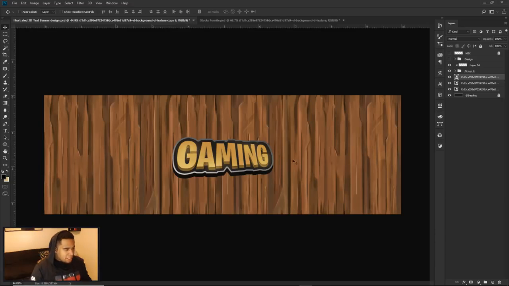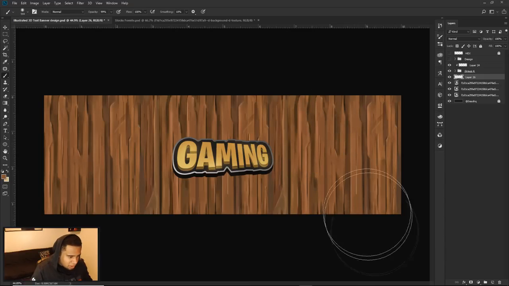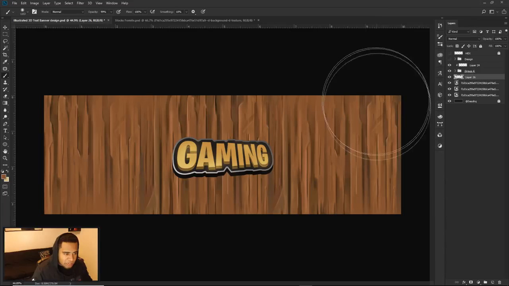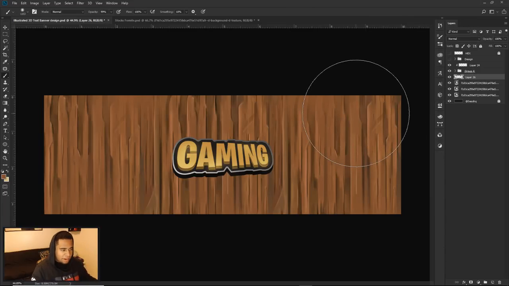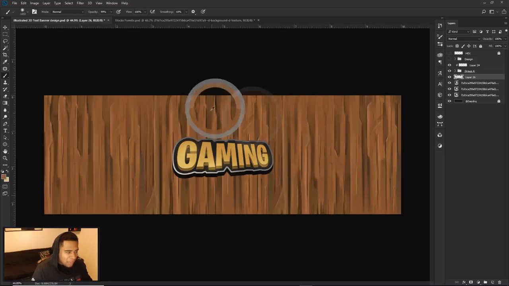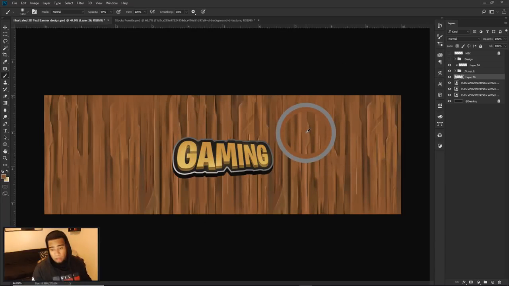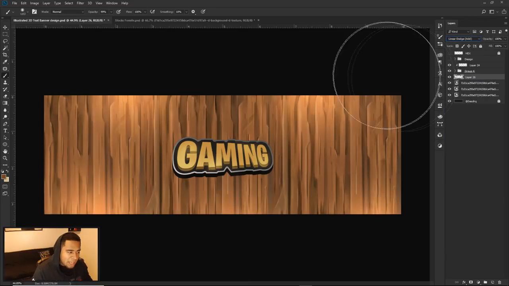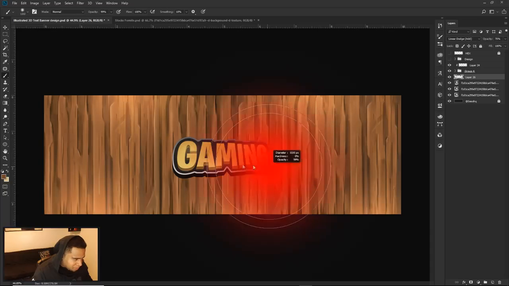It looks pretty good. And you can also throw on a little bit of lights here, little lighting effects. So take a nice little gray, just select one of the grays on the actual wood texture background. You can hold Alt and hover over your key while right clicking, and then choose any color you want, and that's how you get the little color picker to pop up. Take your layer, put it on linear dodge add, and lower the opacity down a little bit. Put one right there.